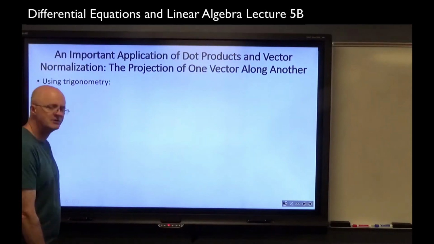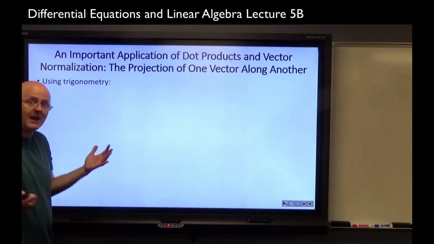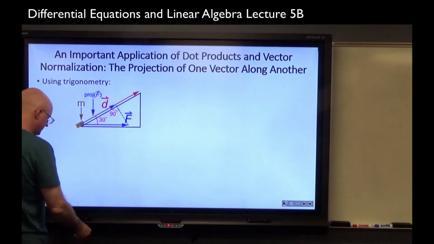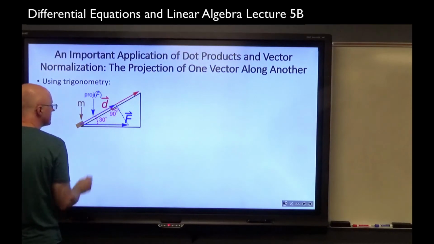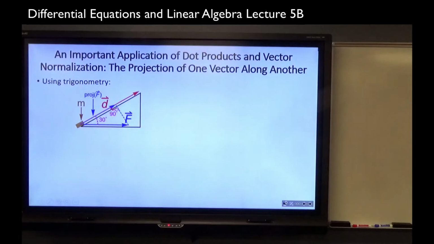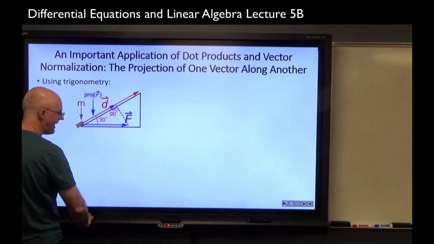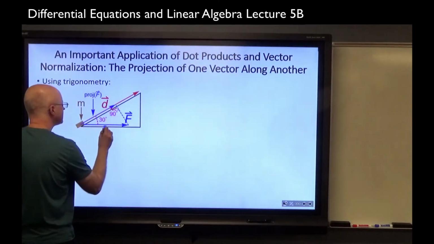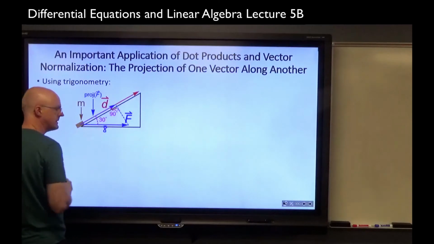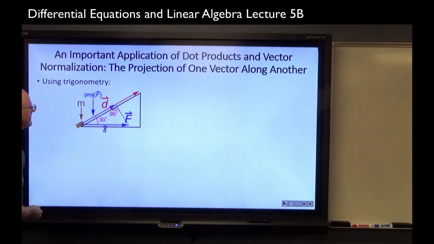Well, we can use trigonometry. There's a right triangle, right? Here we go. Right triangle right there. This triangle right here with the right angle right there. So we should be able to use trigonometry. And we know the length of f is 8. And we're given that this is a 30-degree angle. That's given to you. I'm telling you that.